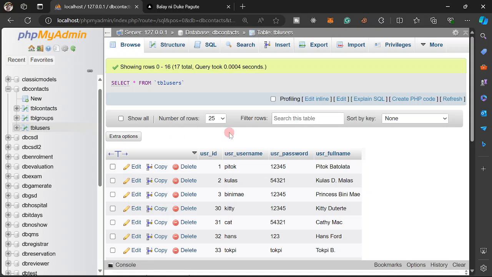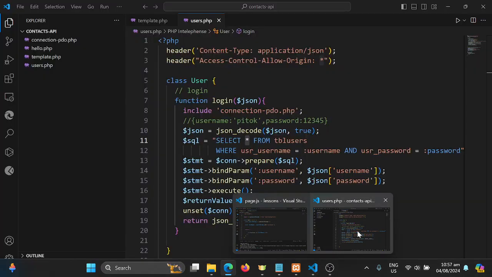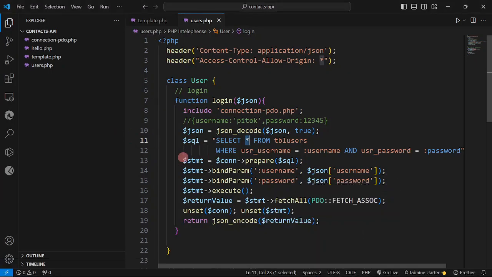So the next thing that we're going to do is to retrieve records from the database. First, we are going to create our API that is going to be in charge of retrieving the contacts for our specific users.